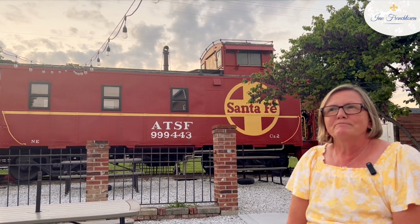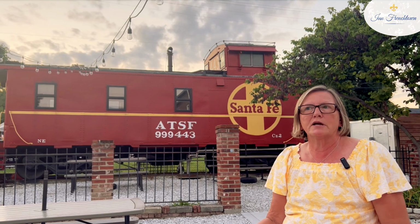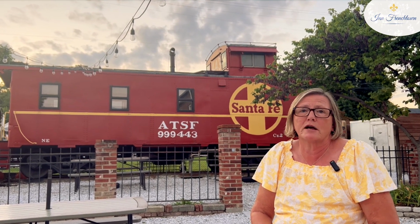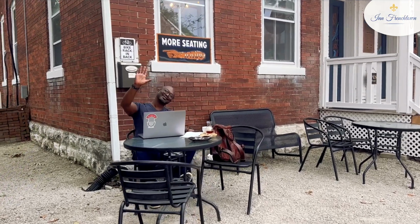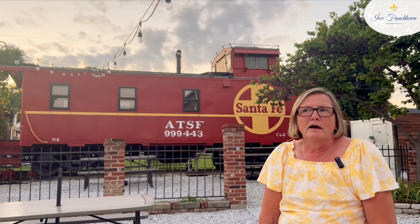So people ask me all the time what it is about Frenchtown that we enjoy, because we moved here. We're from small towns, and it has a small town feel in Frenchtown. And we meet people all the time that move here. In fact, we just talked to a gentleman the other day, and him and his wife bought their very first house here. And they all say, we love living here because we moved in and people immediately came and introduced themselves and said hello and were friendly.